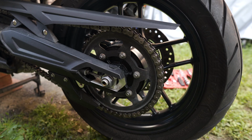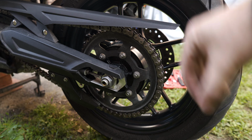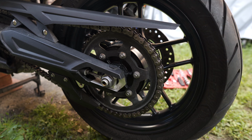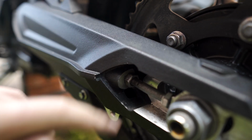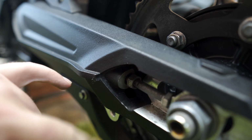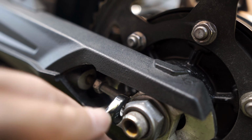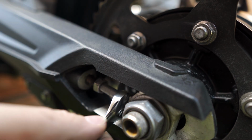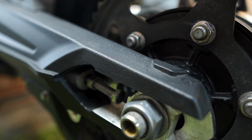It seems fine. So to remove the rear wheel, the first thing I'm going to do is create a ton of slack on the chain by using the adjusters here. That way we have enough slack to actually take the chain off of the sprocket, and then we should be able to take the axle out. Okay, so we're going to loosen this locking nut on the adjuster bolt. We're going to back that out to give us plenty of space here. Now we need to actually tighten the adjuster bolt, because by tightening it is what's going to give us room. And you can see there's a gap there now, and that's going to allow us the room we need to slide the tire forward and give us the space to take the chain off. Just be sure to do it on the other side too.